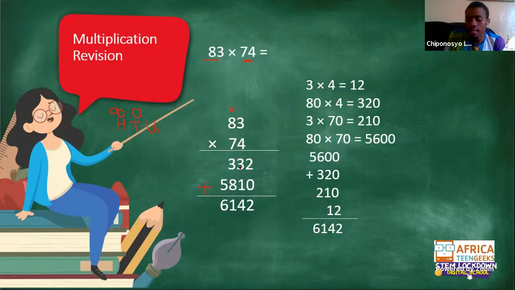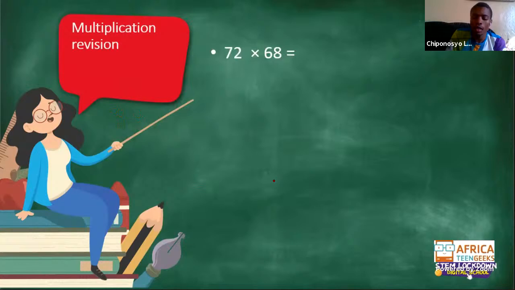10 seconds. 10, 9, 8, 7, 6, 5, 4, 3, 2, 1. Time up. I hope you've all written it. I would like to go to the example now. There's an example that I'll give you guys. Just quickly try this one on your own. I'll give you guys 3 minutes to do it.